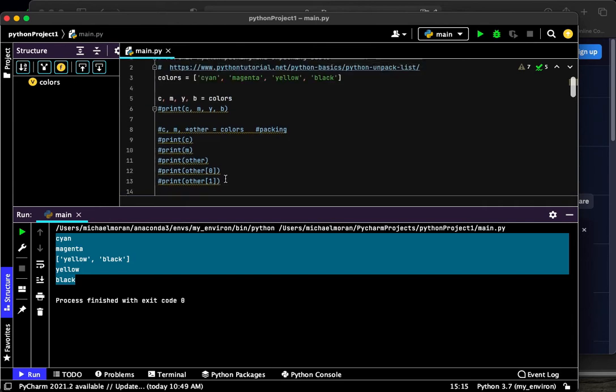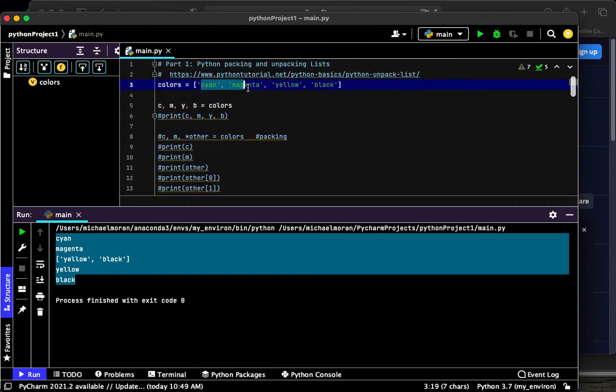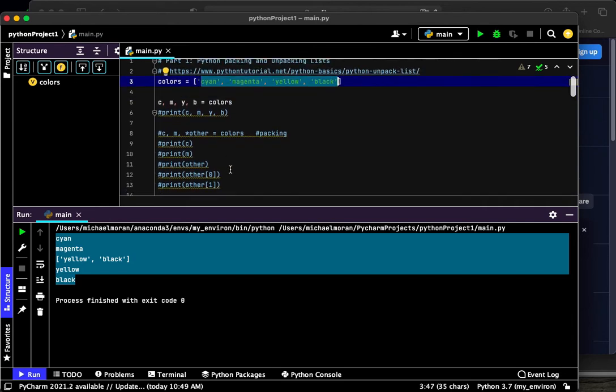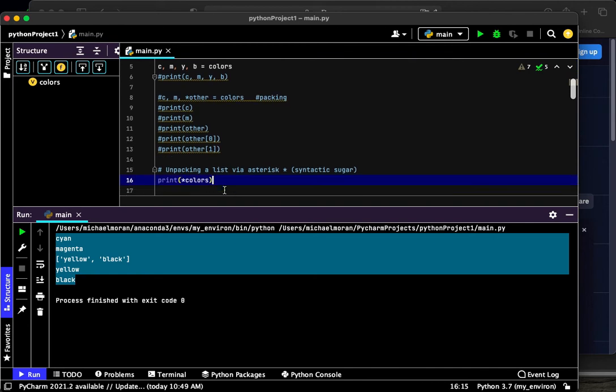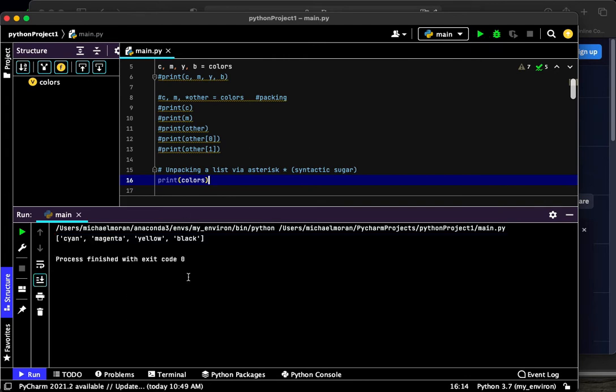And so we have that list with 4 colors in it, right? And if I just say print this, watch this, by itself, what do we get? We get what you expect, a list of items. But if I unpack this, what do we get? Now we get the actual strings. We don't have a list anymore, right?